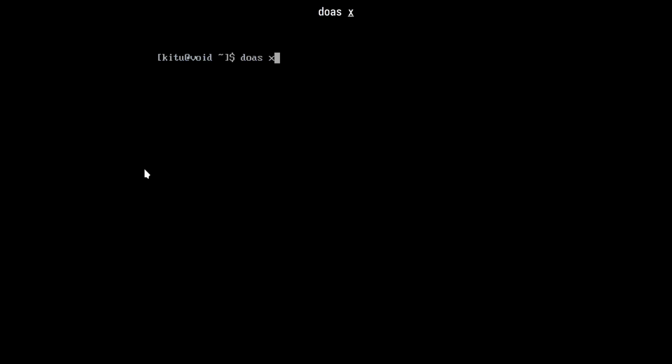because this system is really minimal, we have to manually set a DNS server. Okay, so in order to do that, we're going to do doas nvim /etc/resolv.conf. All right, type the password, and here we're going to have nameserver. In this case, I'm going to use the Google nameserver, 8.8.8.8. Okay, and then exit. We should have internet now.